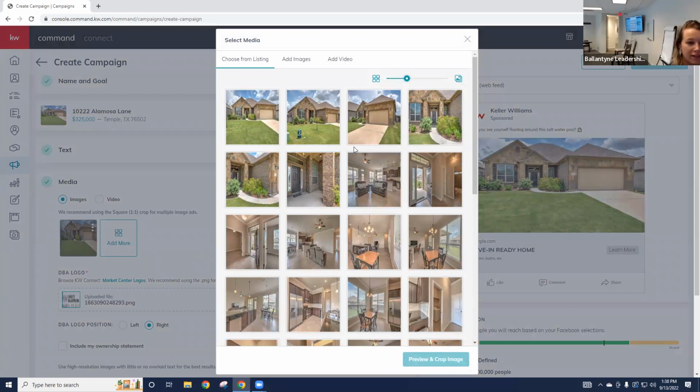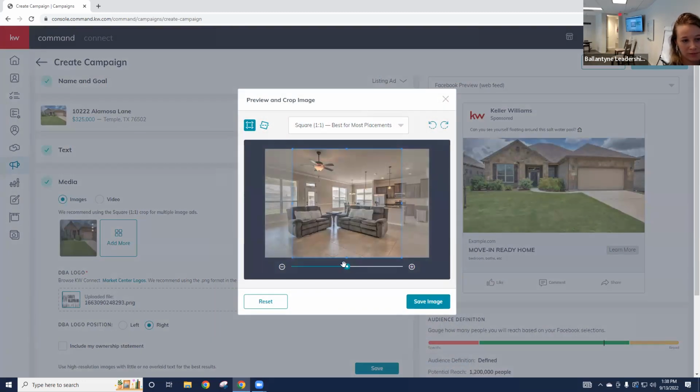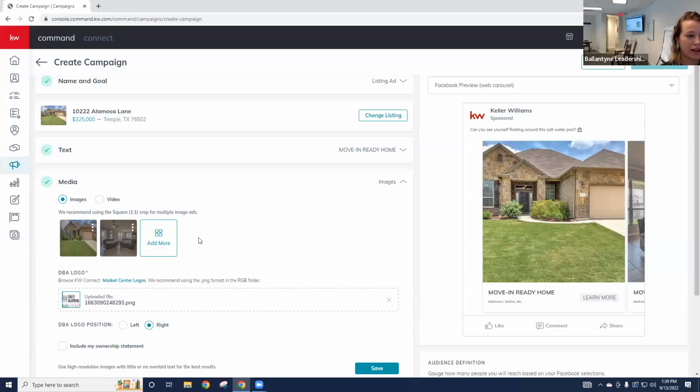Now I'll just go ahead and add some in, and then I'll give you a tip on this. I was hoping to select multiple, but it looks like you can only do that one at a time. Oh, because you have to crop it. So preview and crop it, change how that looks, save.